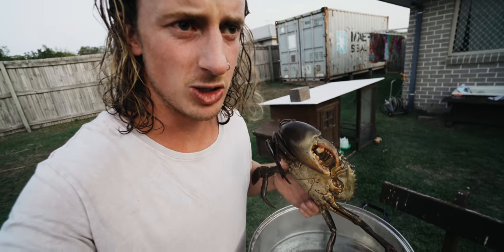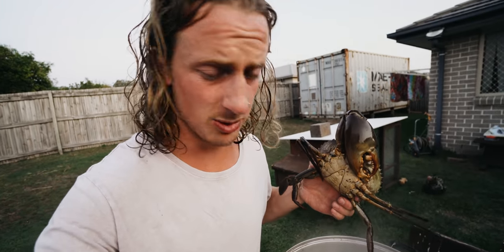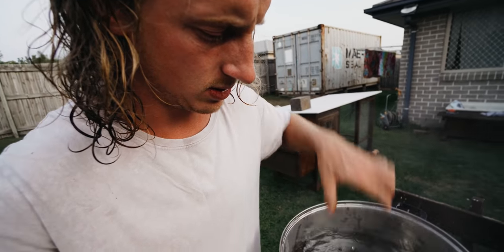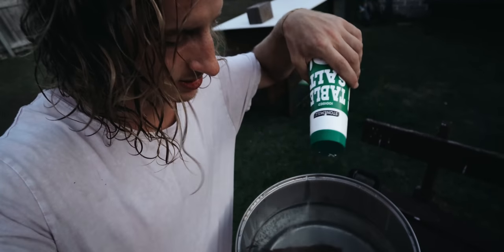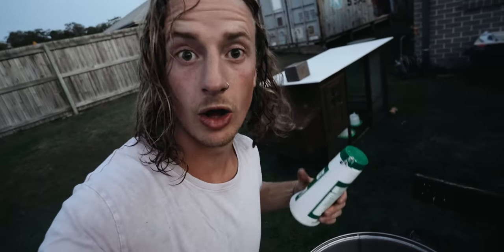He's ready to go in the pot. He's been on ice for ages so he's falling asleep and won't seize up, which is more humane. You only need to leave them on ice for half an hour to an hour for crabs. In he goes - and when you don't have saltwater accessible, you just chuck a bit of your own salt in and that helps the flavor a lot.